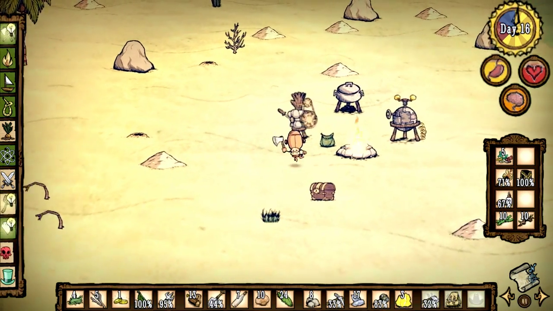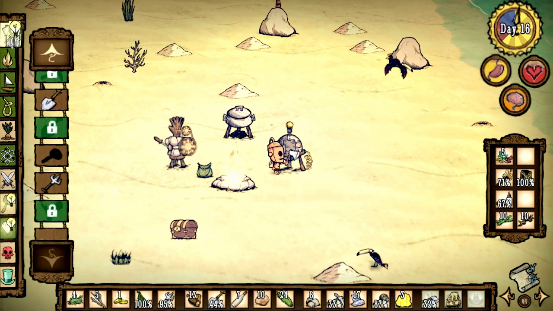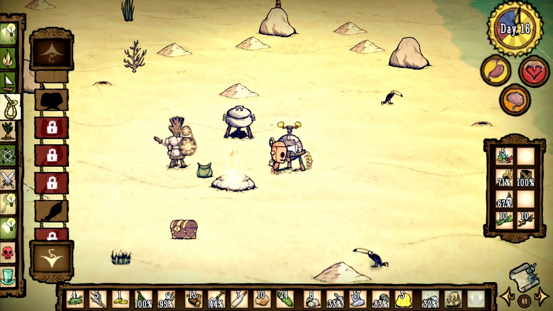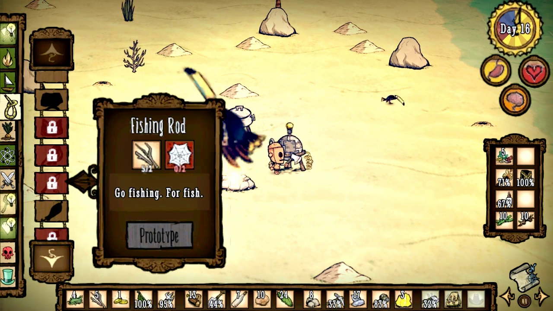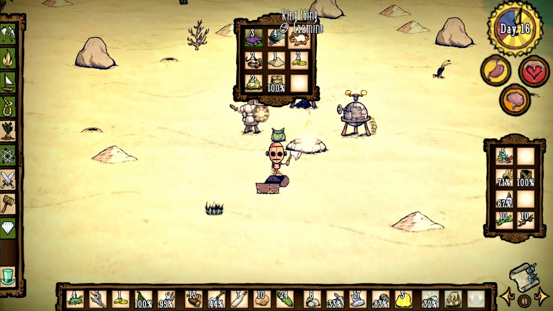Wait! Let's make a fishing thing. A fishing rod. I need spider web. Do I have spider web? I should have like one or two, no? Alright, we're on our own.